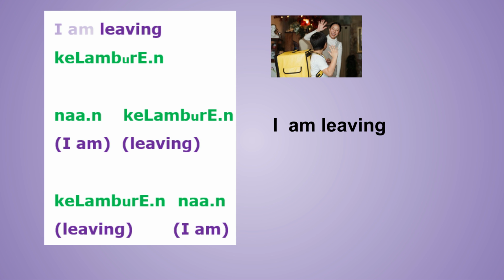So let me tell you the right intonation to say that. Kelambare Na means okay, let me leave. So the first one is I'm leaving. We are not using the I am. We are using Kelambare. As you can understand, we can just omit the subject. The second one is I'm leaving. Na Kelambare. And the third one is you just reverse the order and it could be understood as let me leave. Kelambare Na. So it's Kelambare, Na Kelambare, Kelambare Na. I hope you understand it.